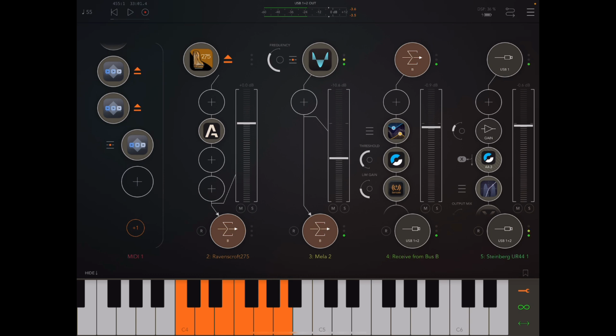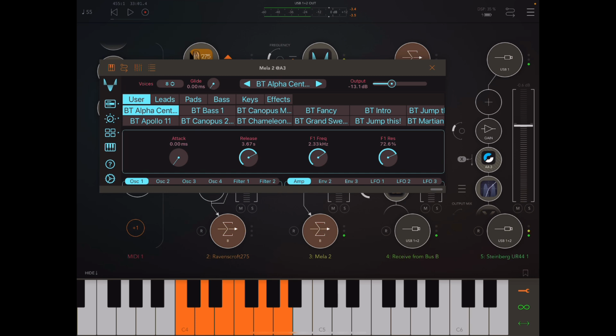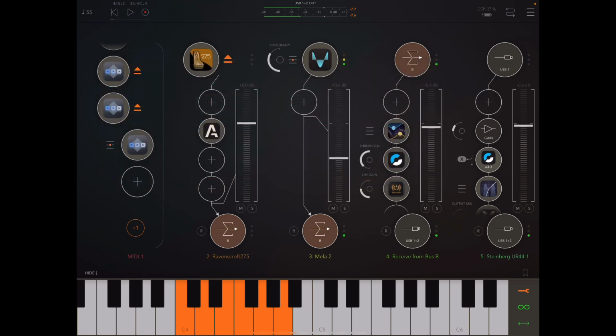I can't remember if I said this already in this video, but I did a video on Mela 1 before. The synth engine is the same. There's mainly been changes in the interface, and for example, this is now compatible with iPhone when it was only iPad before, and a bunch of changes to the UI, but if you want to understand how to use this synth, you can watch my Mela 1 video. I never know the right pronunciation of this. Is it Mela or Mela or what?